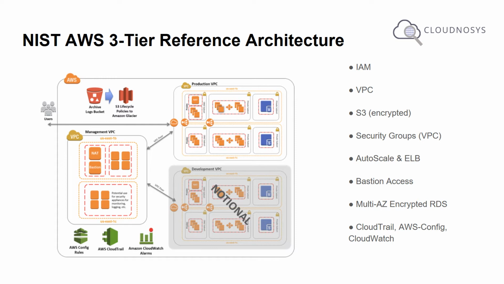You have a lot of moving parts in a workload environment. You have VPCs, S3s, auto scaling, bastion access. You have lots and lots of things going on. These are some of the things that I'm pointing out to you. Each of these things has its own set of configurations, and each of these things has its own set of best practices. And there are hundreds and hundreds of these widgets in, let's say, the AWS platform, and it's very similar in Azure and Google. They're all about the same.